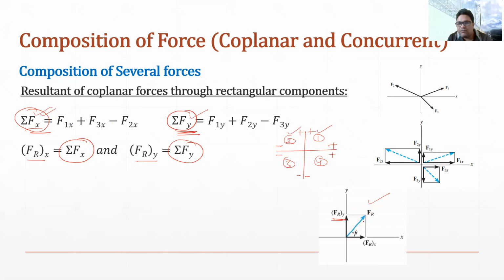This resultant force will also have a direction with reference to the x-axis. So how do we find this direction? You can see this resultant force is making a right triangle with angle theta. The vertical side can be represented as Fry, and the horizontal side is Frx. So in that case, what is the resultant?